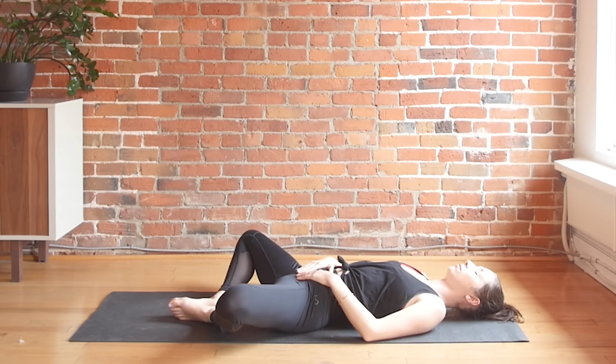And with your hands here, try to breathe into the space underneath your palms as you relax your knees down towards the floor. Maybe setting an intention for yourself with this practice. So what is it that you are hoping to cultivate on the mat today? Relax your shoulders and your jaw. Let your inhale be just as long as your exhale. Giving yourself full permission to surrender and to relax fully.